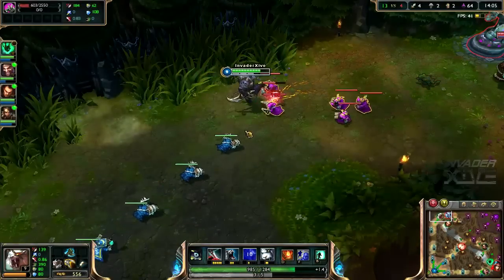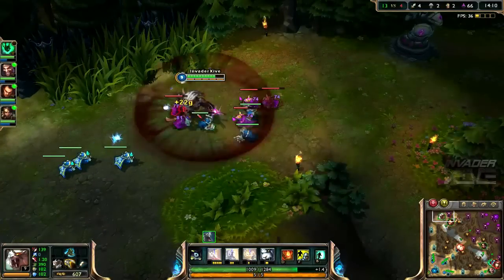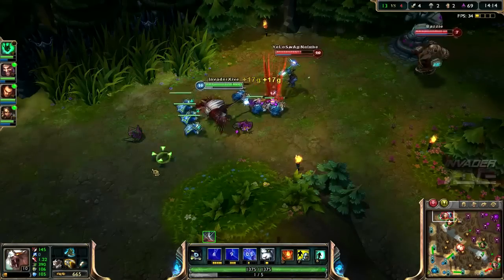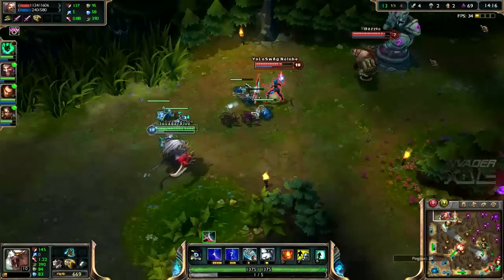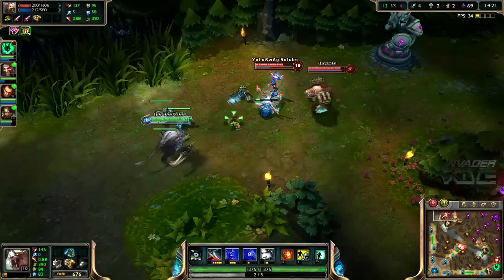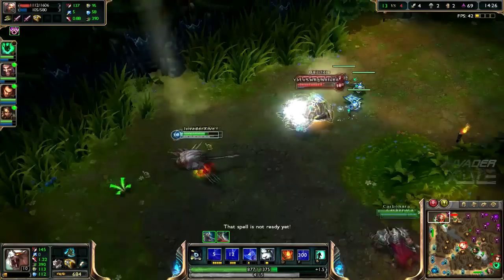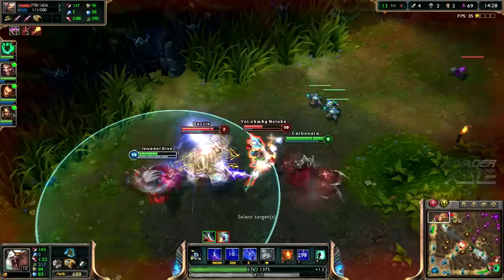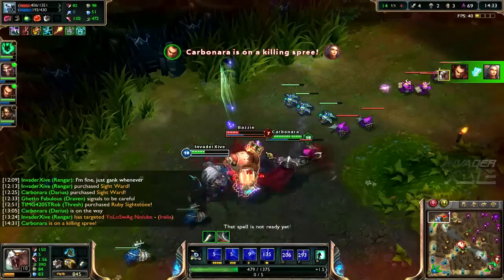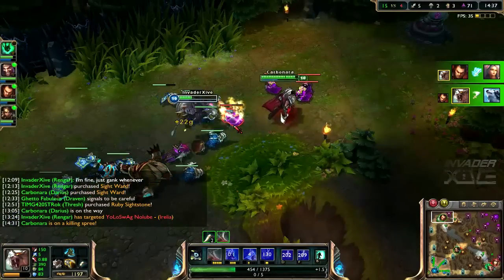And I'll be sure to charge my frost stacks here. Oh, I love it. I love getting healed. Oh, the air is still around. Maybe I should have put more points into my E this game. Look at her. Get her. There we go. I can fight him head on. Oh, that Darius. True damage, OP.